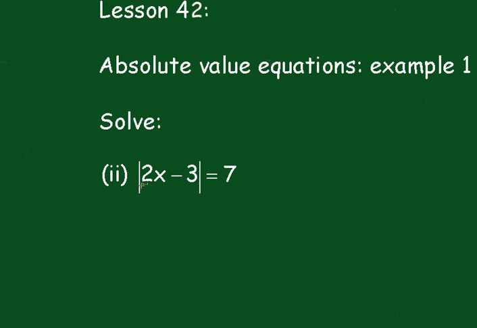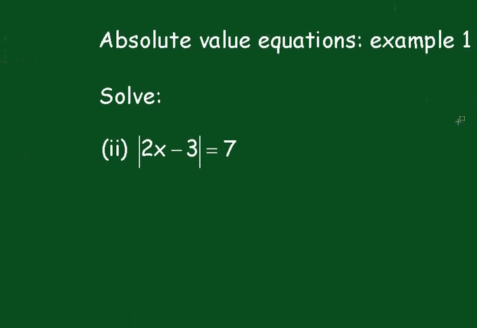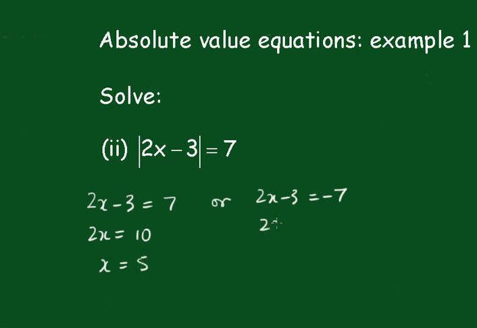Okay, in part 2, to solve the absolute value of 2x minus 3 equals 7. Alright, now, doing it algebraically, we get here 2x minus 3 equals 7. Or, now we can put the minus sign on that, or we can just take it straight across the other side. 2x minus 3 equals -7. So here 2x is equal to, add 3 to both sides, 10. Divide both sides by 2, x equals 5. Here 2x equals, add 3 to this one, minus 4, divide by 2, x equals -2.